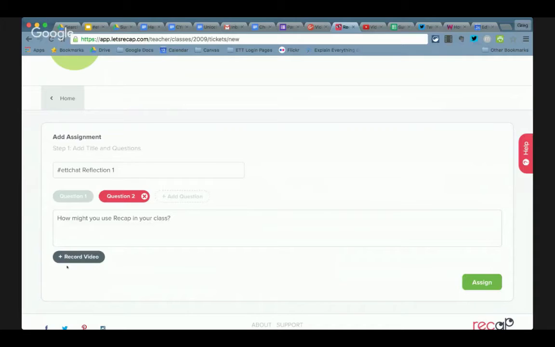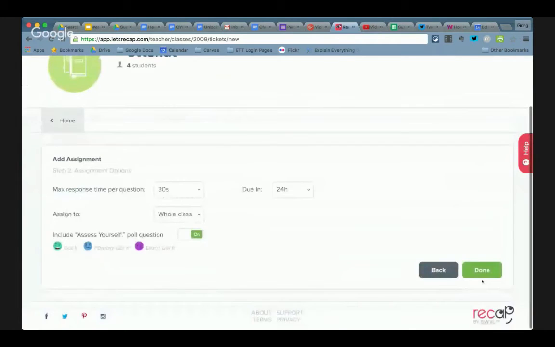This to me would be a fantastic option if you're in a foreign language class where a teacher could speak in the target language, post that question via video form, and students would have to reply back to the teacher, answering their question in the target language. I could see this also being used in a music class where a teacher might play a piece or sing a piece and have the students sing or play that piece back to them. So that's a really nice option right here.